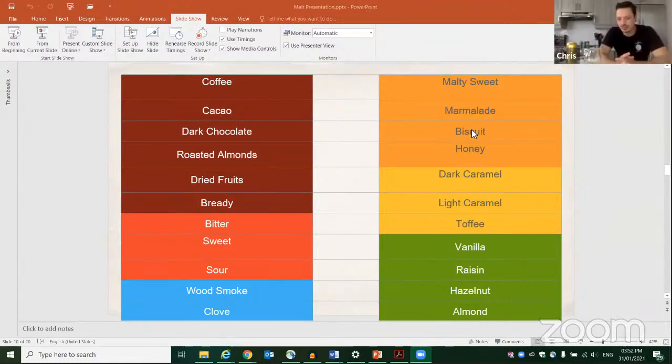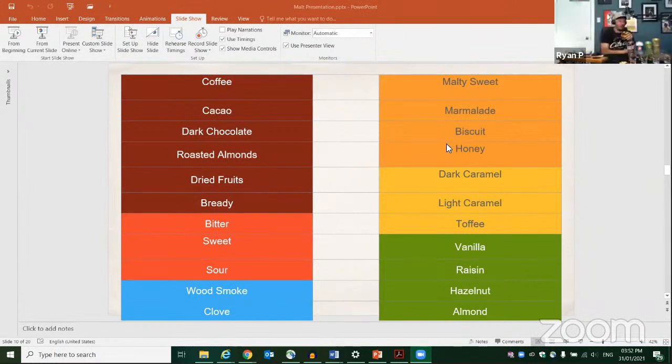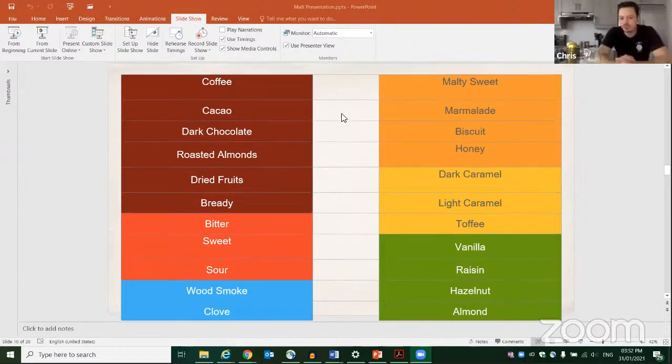And we'll stop at this chart after every beer as well. It's cool to have a look and let everybody characterize and connect the flavors. And like you said, there are other flavors too, the vast variety of flavors that you get. This is just a small microcosm of the grander scale of flavors that are out there. These are also specific to malts. You'll notice there's no pineapple on there, because that's a flavor that comes from hops and stuff, right?